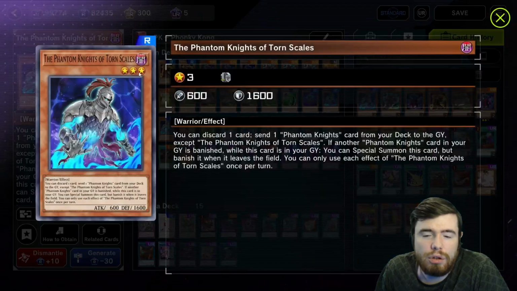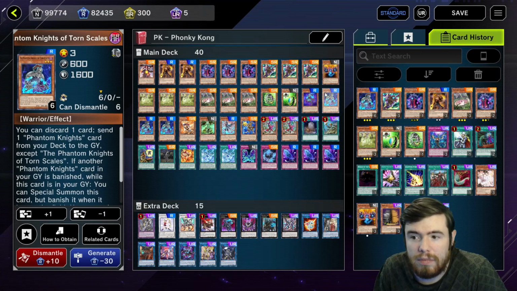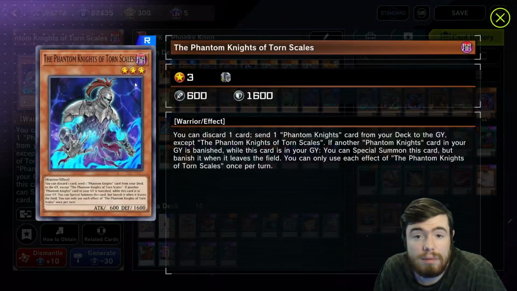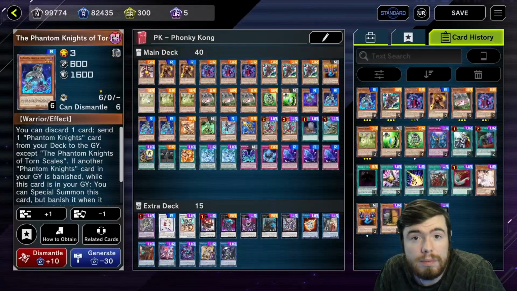So this guy is like the closest thing the deck has to a one-card combo. Well, he is a one-card, well, 1.5. He has to have a discard, but he is a one-card combo.